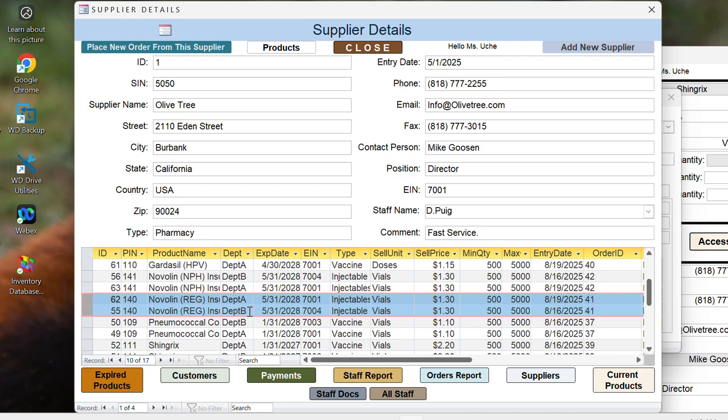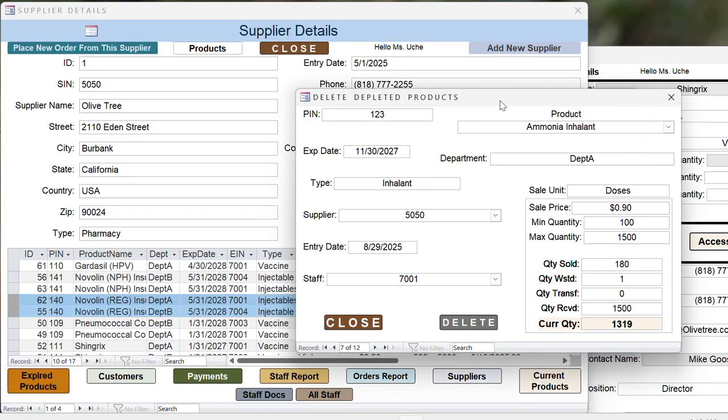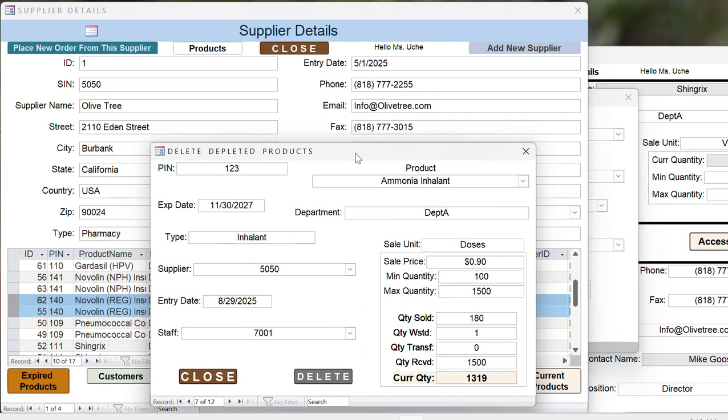In such a situation, the system will not allow you to delete it because it is still collecting information regarding that product for the department that still has it. So it will need to save that information. It will only delete a product if it is completely depleted from all the departments that have that specific product.